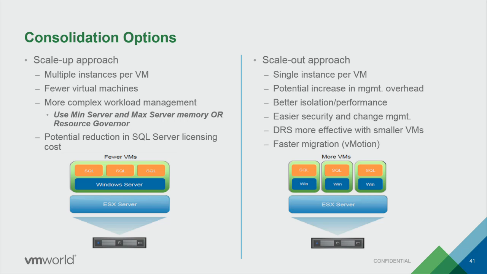You've made it a small VM, so it's easier to move around the enterprise. It's easier to manipulate, easier security and change management, but could be a potential increase in DBA management activities because they're having to go to multiple operating systems to do their work. That is one potential drawback. Now, just like all our best practices, no one goes with all one or the other. You're going to see some mixture of this in your environment.